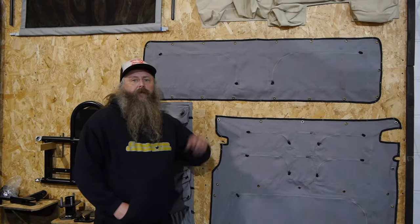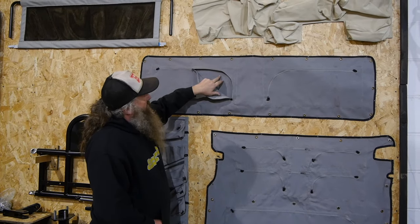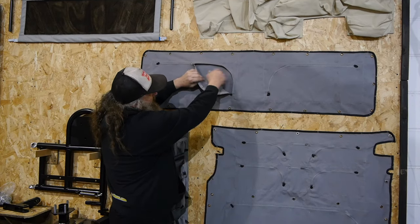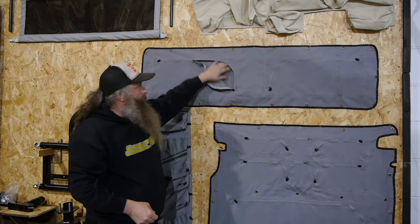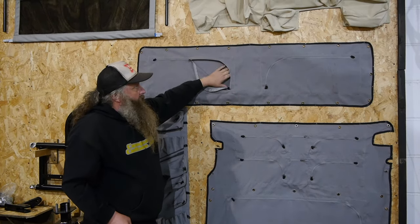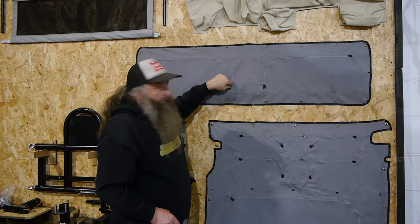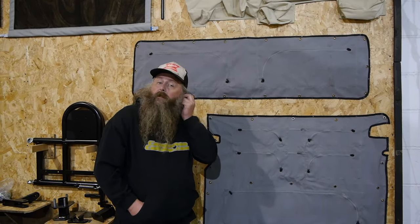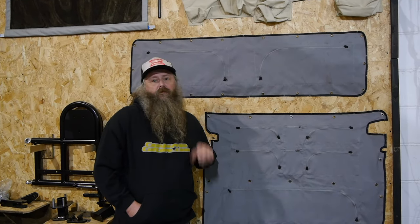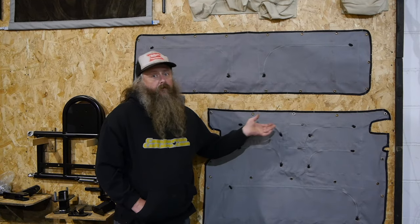Now let's move on to the doors of the van — the rear door, the tailgate. Available in the two colours, this actually extends backwards so you make use of the void inside the door. You remove the insulation out of the door to fit that — generally you put your sleeping gear in there, your pyjamas, maybe your duck down blanket, which gives thermal value to the van anyway. We don't really like the insulation in the doors because even the sheep's wool stuff just comes out full of mould. So you're breathing all that black mould in, and if it's got fibreglass from the factory, it holds all the moisture and that's why the bottom of your tailgate's all rotten out. So it's good practice to get that out.